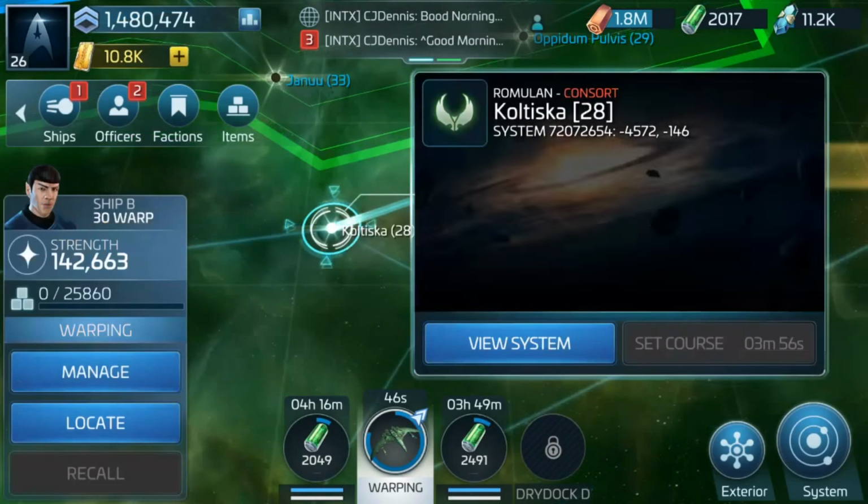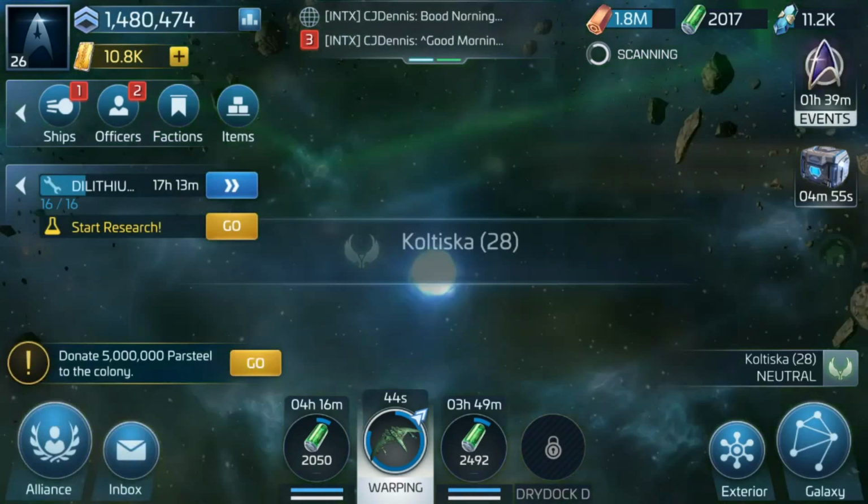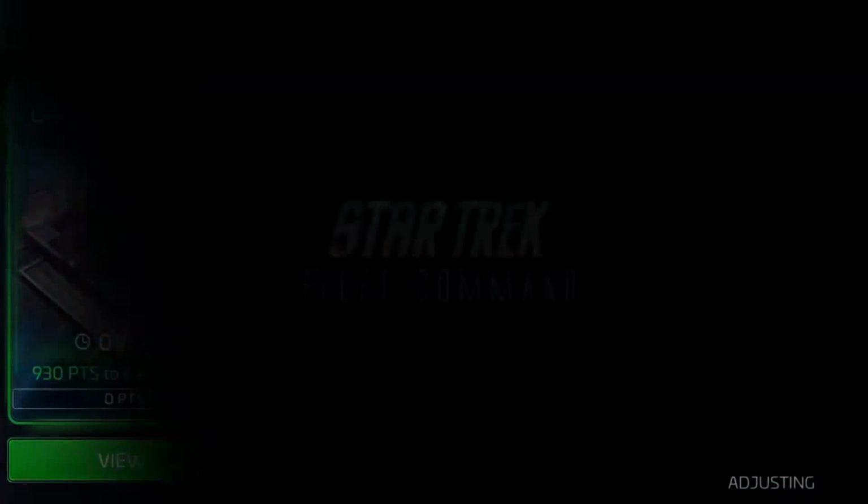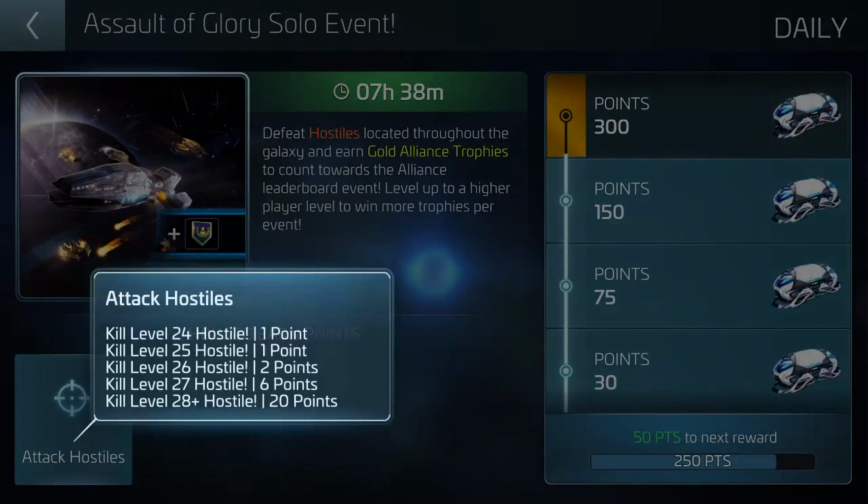So we're almost in this system. So we're looking for level 28. The reason we're looking for level 28 is because they give on average a greater amount of reward for this event. So we can see there, anything 28 plus gives 20 points, dramatically improved over a level 27 or 26 hostile. So I have 50 to go, so 2 level 28s, and I might just run into the neighbouring system and hit a few level 26 hostiles to complete that event.